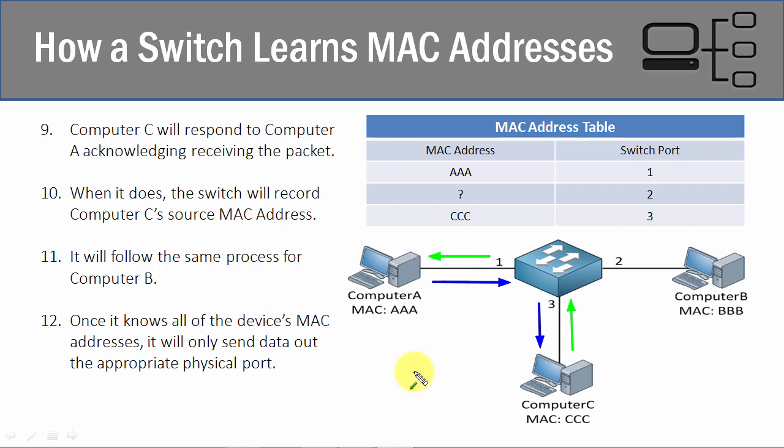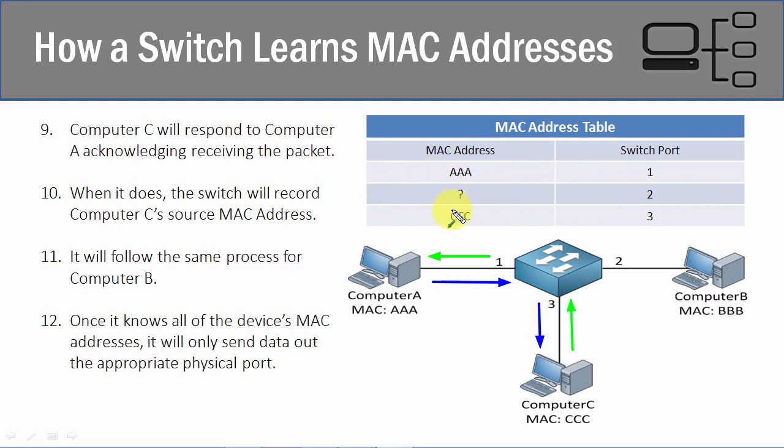I did skip some of the detailed steps, but that's really how it works in a nutshell. So if the switch doesn't know where a computer is, it's going to send a request out to all the ports, and only the correct computer is going to respond, and the switch will populate this MAC address table. From that point on, communication is only going to happen where it should happen. The same process is going to happen for computer B, and if we have more computers on here, the same process will continue to the point where this MAC address table is completely filled out.